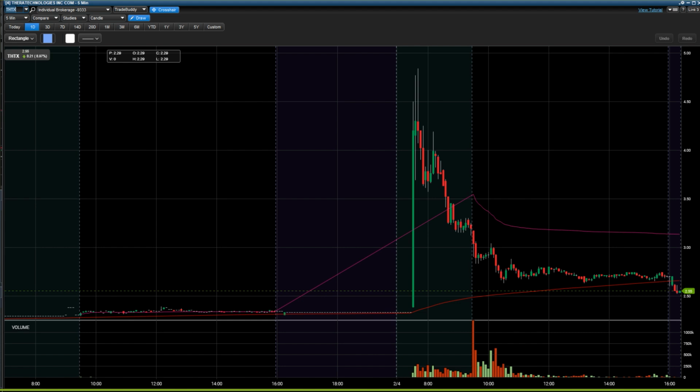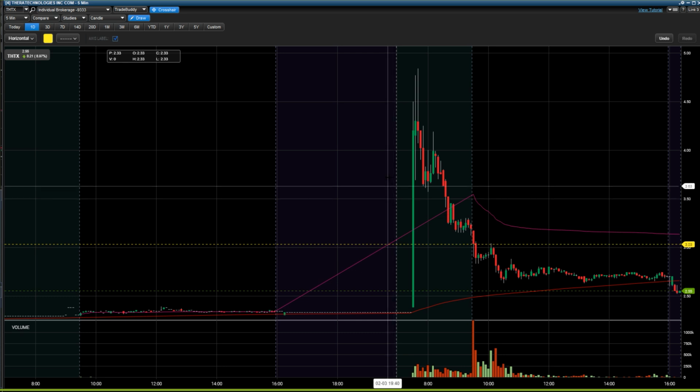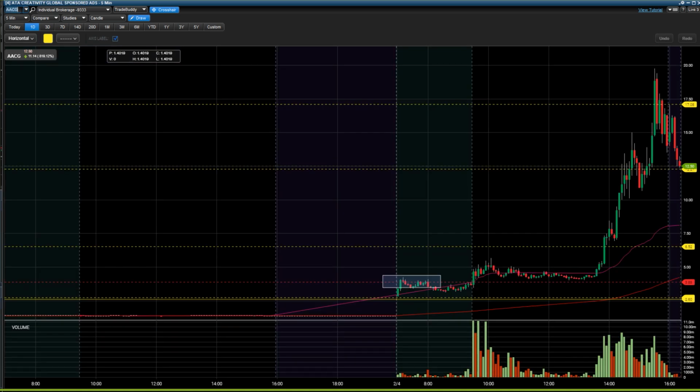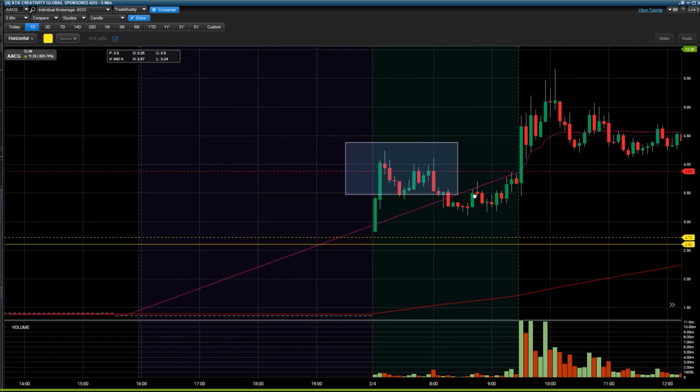THTX, right? This is the one that I was really bullish about. I was like, this is the one I'm focusing on. This is the one I want to play. And I got in at 3. But then market opened up and it looked really weak. Right? So I'm not going to stick around fighting it because it's not showing any strength. It's just fading off, breaking down below pre-market lows. What's the point? So I cut it real quick. Whereas AACG was breaking above pre-market highs.